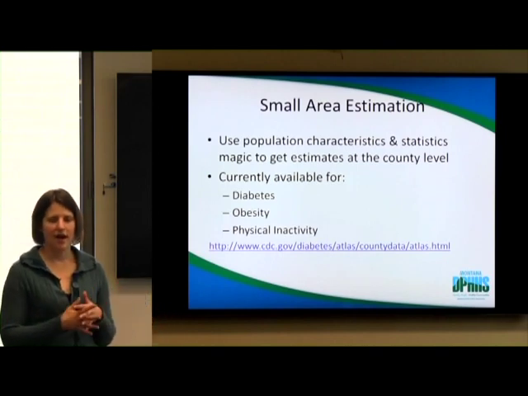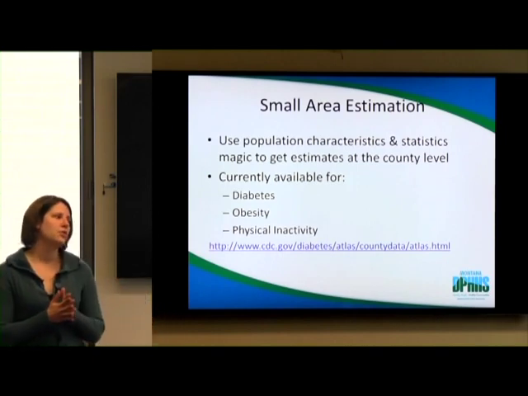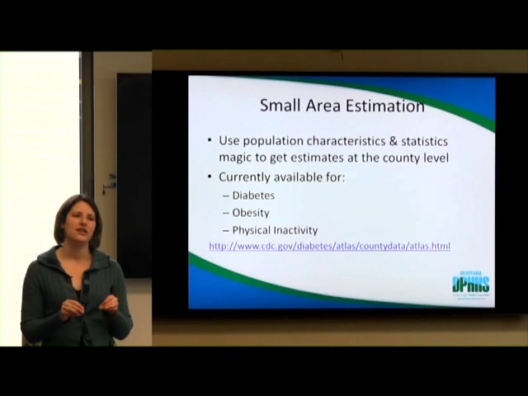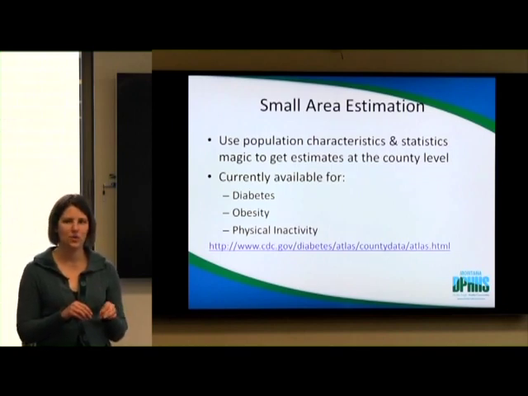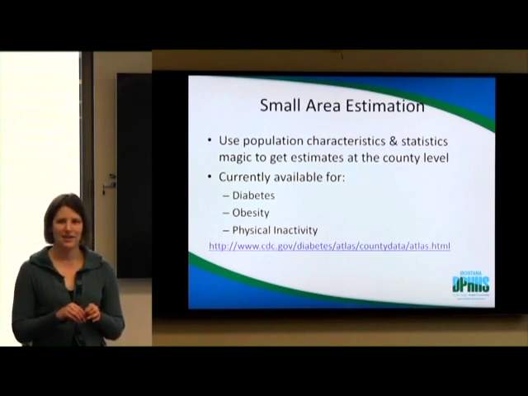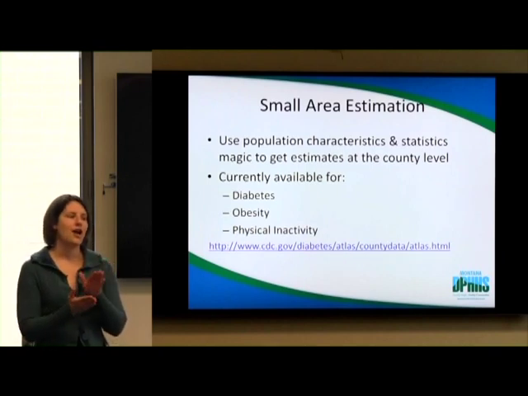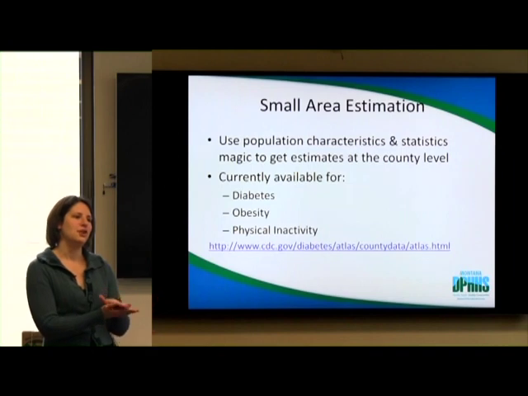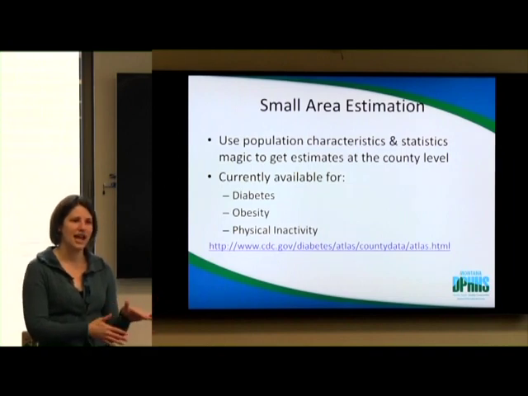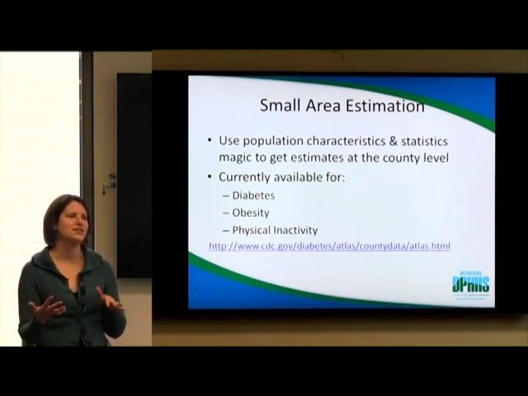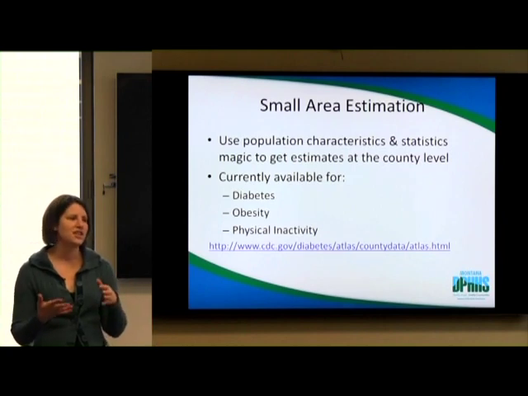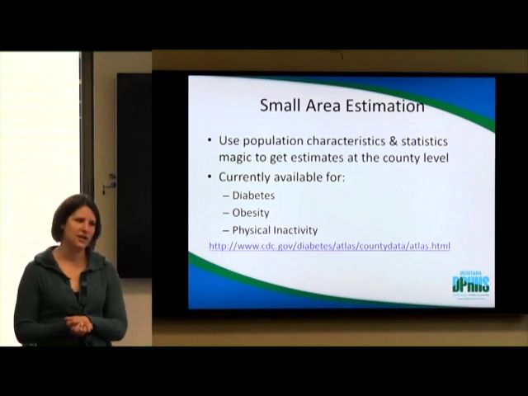But I want everyone to be really, really clear that this is not in any way directly measuring disease in those counties. It's using the probability of the disease based on demographic characteristics to say, probably based on your demographics, about this many people have the disease. And that's based on national statistics then?